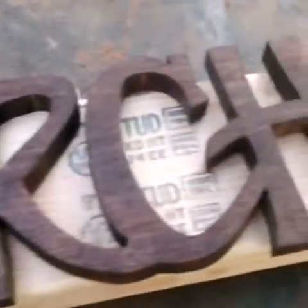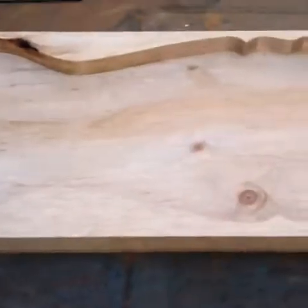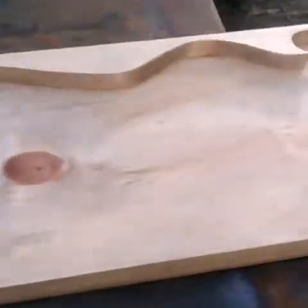I got the name stained and I got the back plate stained. This pallet board really took that stain a little darker than I was hoping, but I think I'll still be able to work with it. That back plate is a lighter stain, and that's why I wanted to darken that one so the name would be more visible on it.